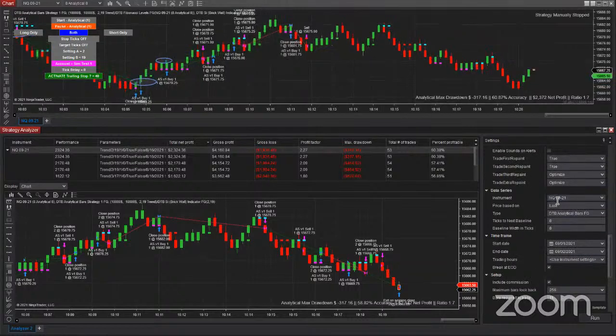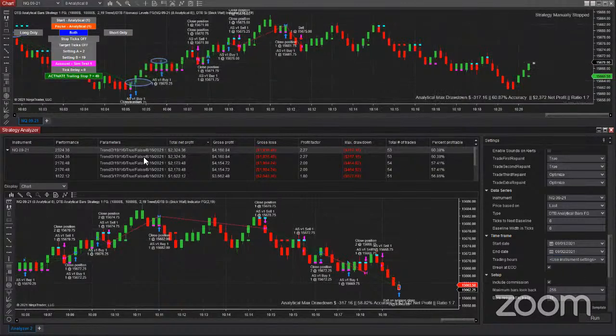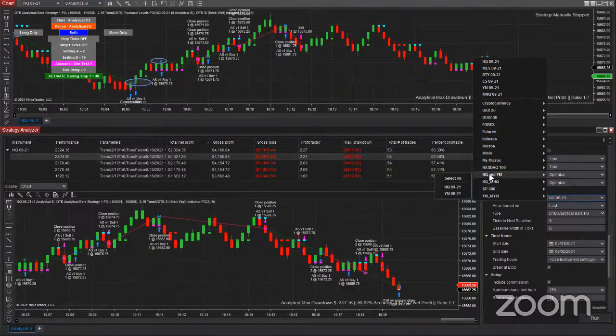You don't have to trade the NQ. You don't have to trade just with the YM. You can trade all different instruments with this, and therefore all different bar sizes. So if you are trading one instrument and you think, well, this is not the greatest, why not go and combine an optimization with the YM?